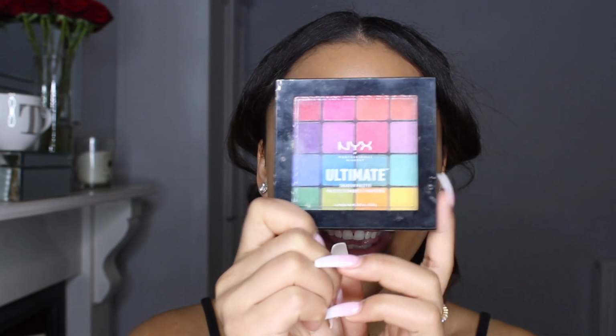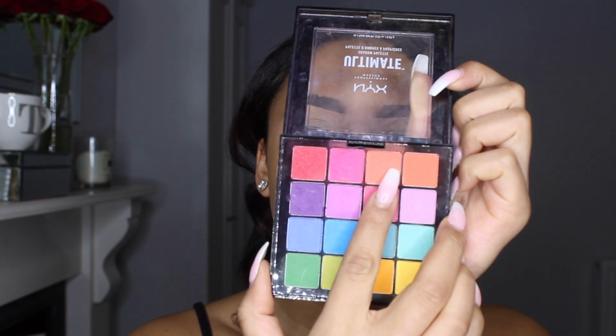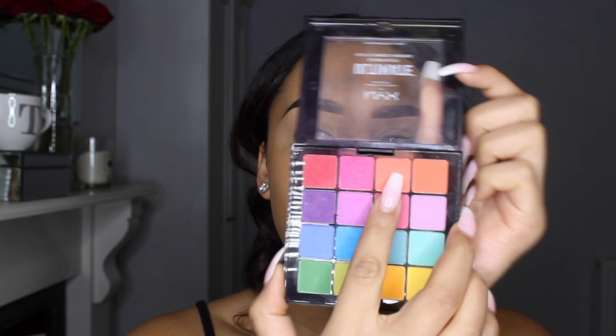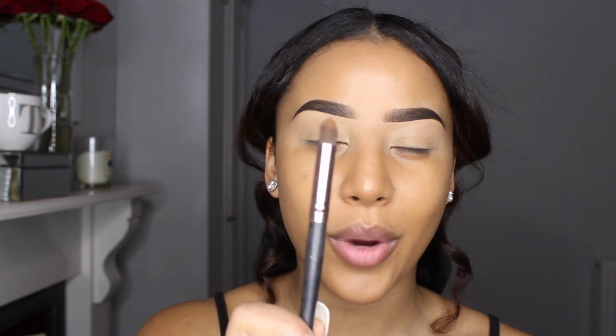Now for the fun part. Right, so I'm gonna use this. It's the NYX Ultimate Shadow Palette. I'm gonna go in with this shade, and then I'm gonna put this one around the outer bit near my brow to blend it out a bit. And then I might use this one to darken it a bit, but just stay tuned. Okay, so I'm gonna go in with a brush like this.